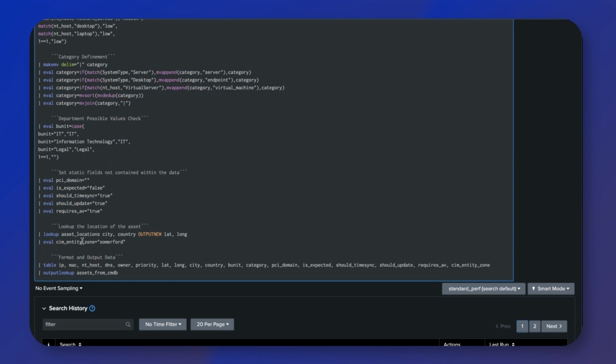Also, in the newer versions of the Common Information Model, we have something called the SIM entity zone, and that will give us an idea of the different brands or different areas of the business, different subparts of the business that maybe have overlapping IP space or overlapping username space. You want to give it a SIM entity zone so that you can do that. Or if you're a managed service and you're getting lots of different customers into the same environment, that could be an example of when you would do that. And then we table it and output it basically.